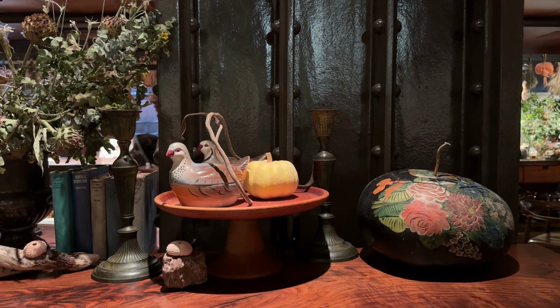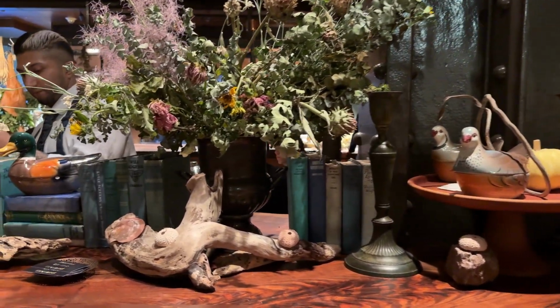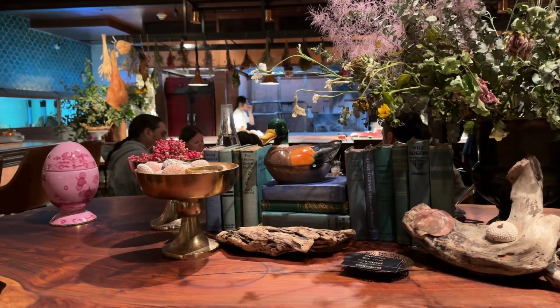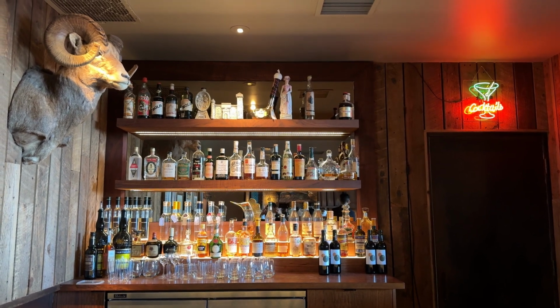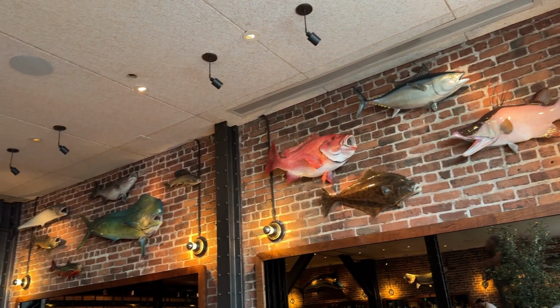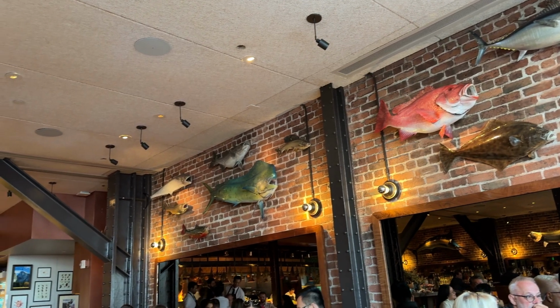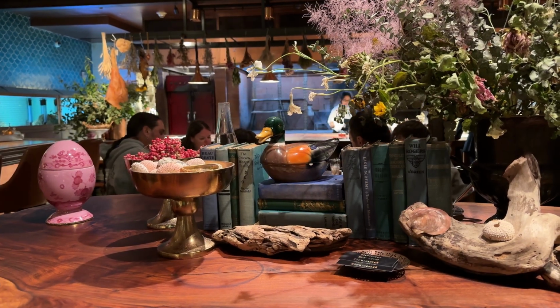And that was all the dishes we had during our visit. I have to say, for a restaurant claiming to be seafood focused, I was a little bit disappointed there weren't more fish-forward dishes on the menu. But the dishes we did have were executed at a high level. More like casual fine dining rather than your usual hoity-toity course menu, which is great if you're looking for a less intimidating experience with food that is still excellent in its own right.